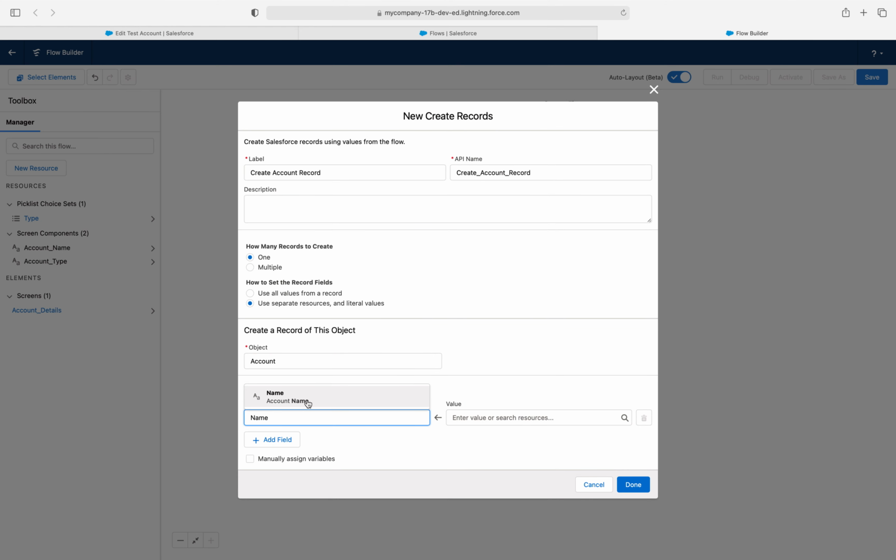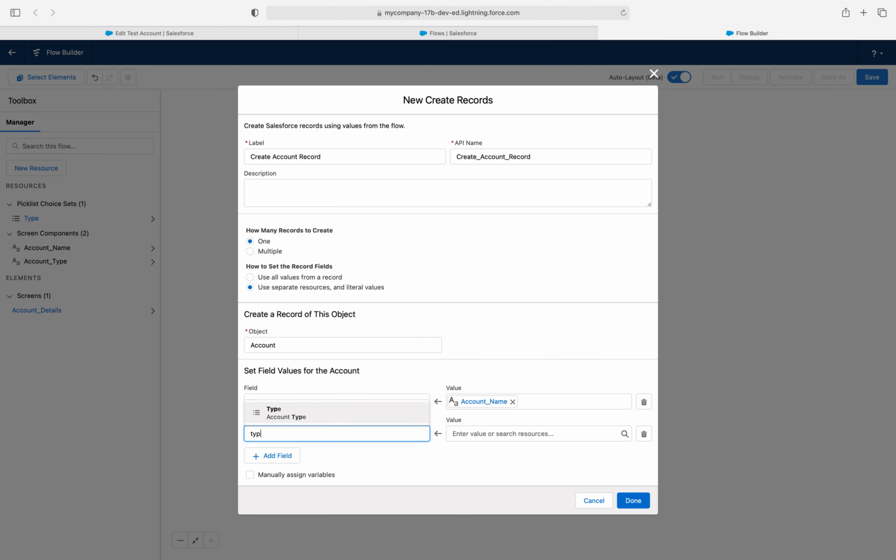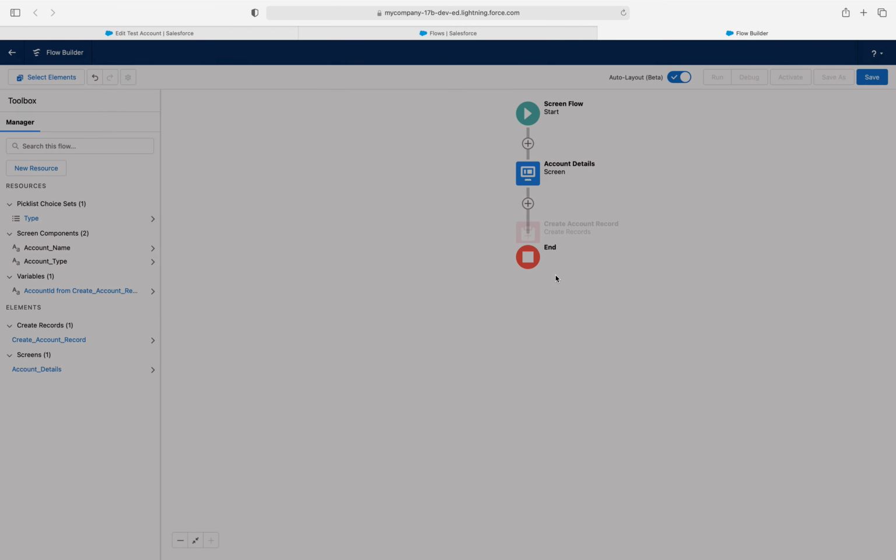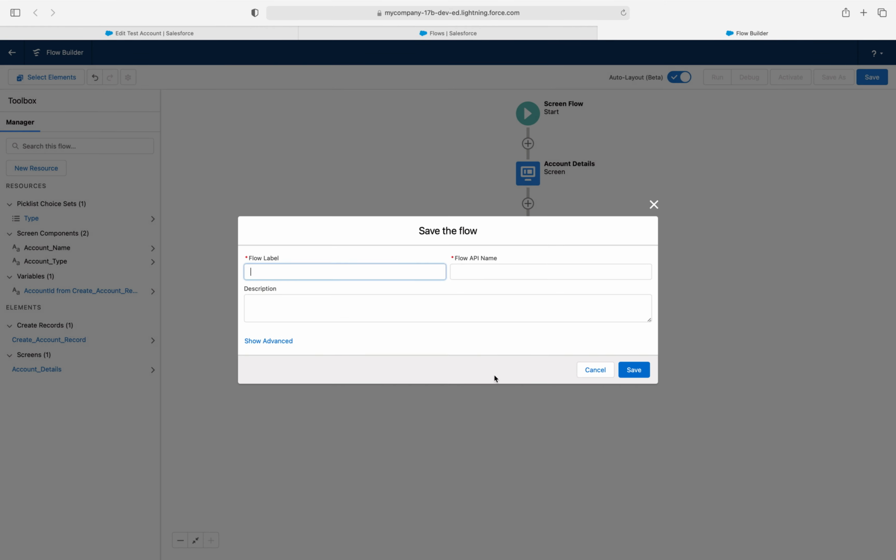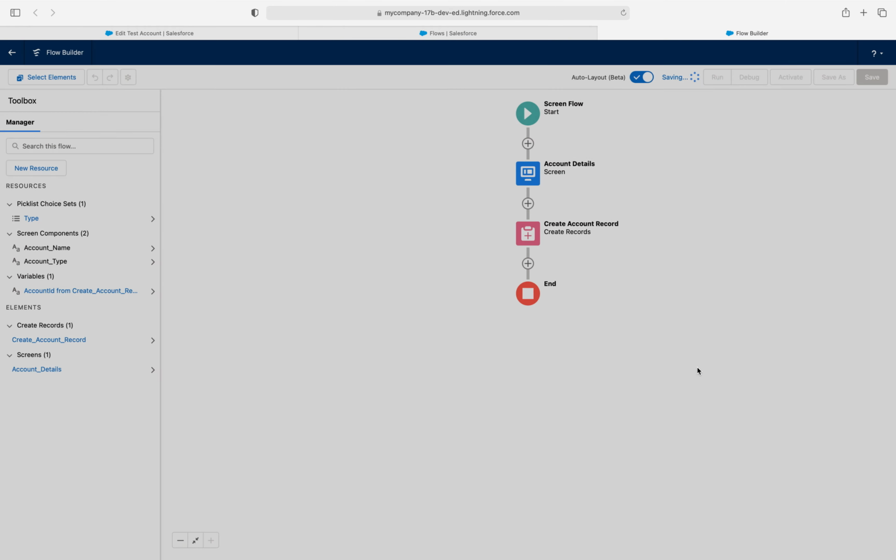So the first is account name, which is coming from the screen account name, and then we have type, which is also coming from the screen type. Click on save. Now let's save this flow. So I'll give it as create account and click on save.